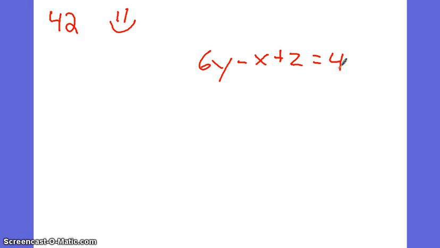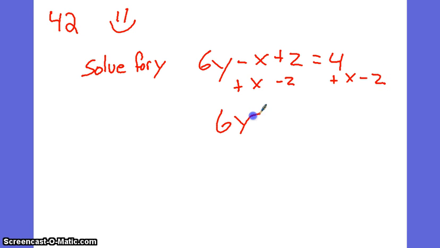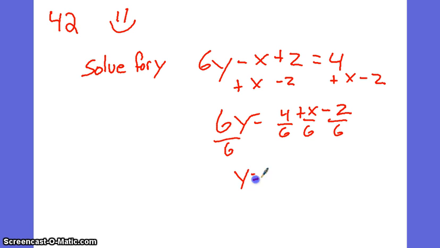That's a lot of variables. We want to, and so how do you solve this problem? Well, it depends on what you're being asked. For example, if you're being asked to solve for y, you want to get y by itself. So I'm going to add x and subtract z on both sides. That's going to give me 6y equals 4 plus x minus z. Now I got to get rid of that 6. So I'm going to divide 6 on both sides. That means 6 is going to go to everything. So y equals 2/3, because I can reduce 4/6, plus x over 6 minus z over 6.